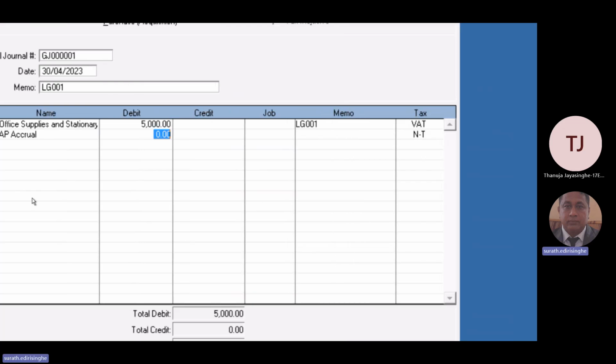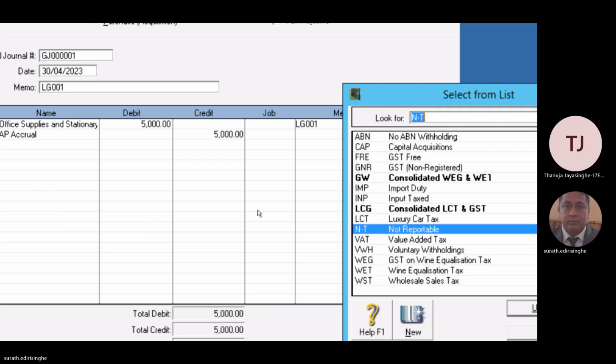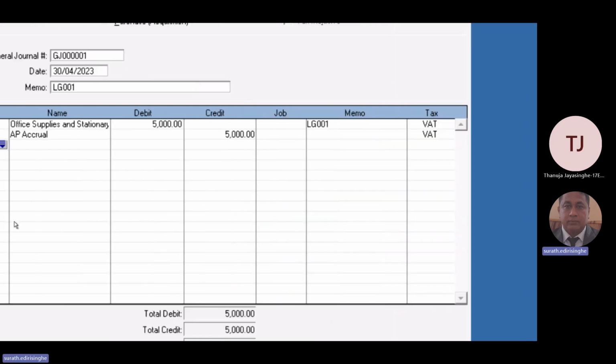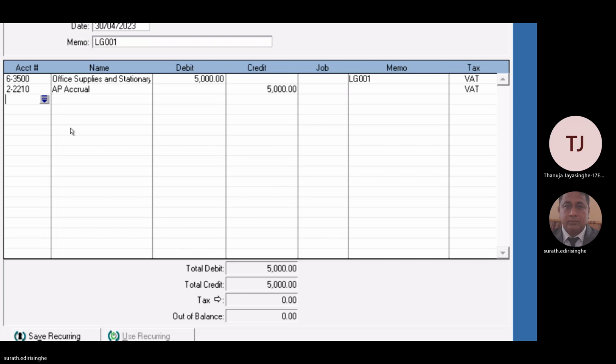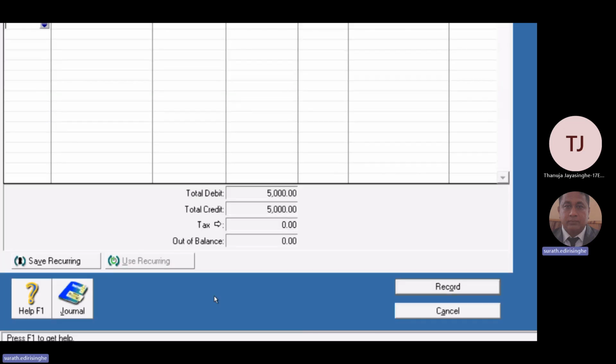Credit 5,000. Again, either non-VAT or VAT. Select VAT here. Right. Complete the journal entry. Now record this journal entry.